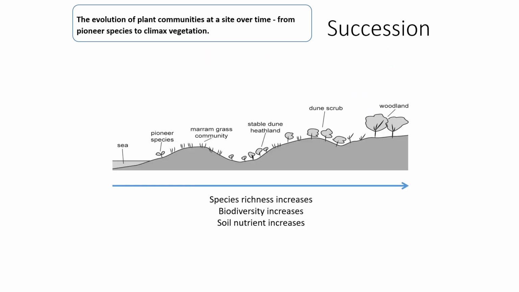What happens if you look at succession is that as it progresses, species richness increases. Don't forget, species richness is the number of different species in an area. For example, in the very young dunes near the sea, there would be relatively low species richness, just a few species which are able to withstand very harsh conditions, and we'll talk about that more in a minute. As you reach the climax community, the very latter stages of succession, you would have much higher species richness, a greater number of different species, and therefore greater biodiversity. You'd also have a greater depth of soil, and within that soil a greater percentage of organic matter or humus, and a higher nutrient content, nitrates and phosphates, for example.